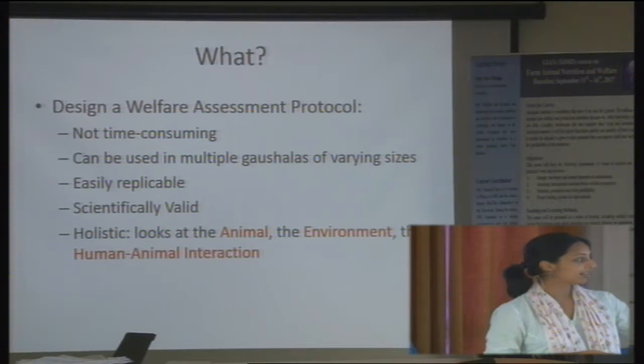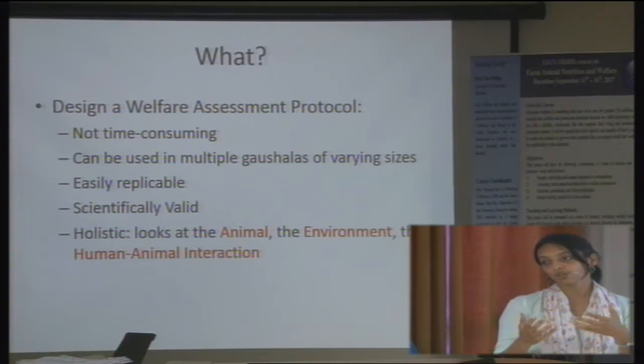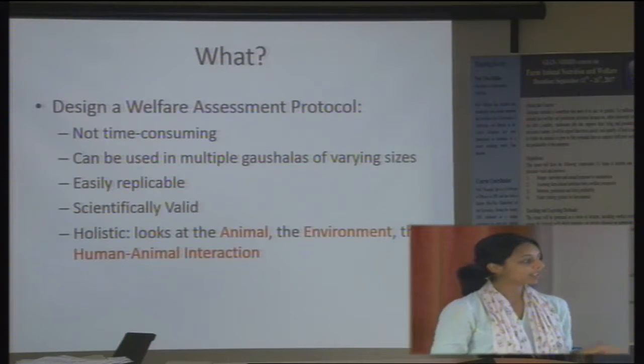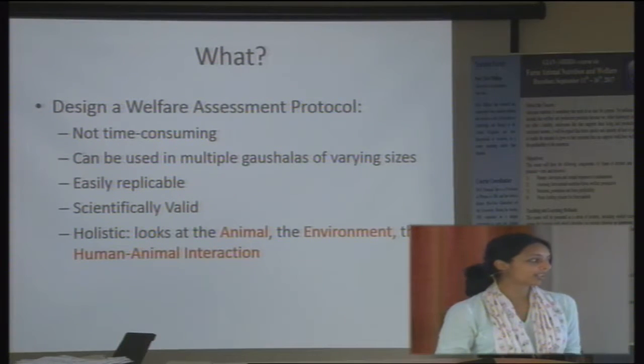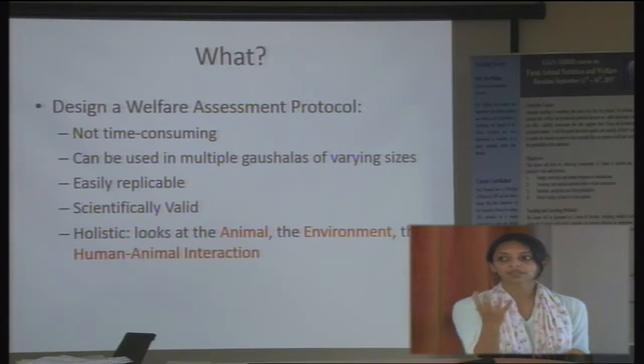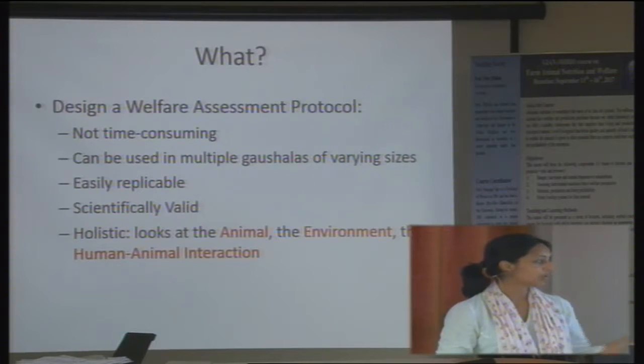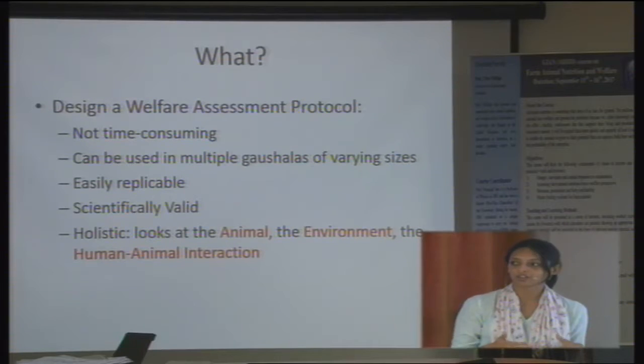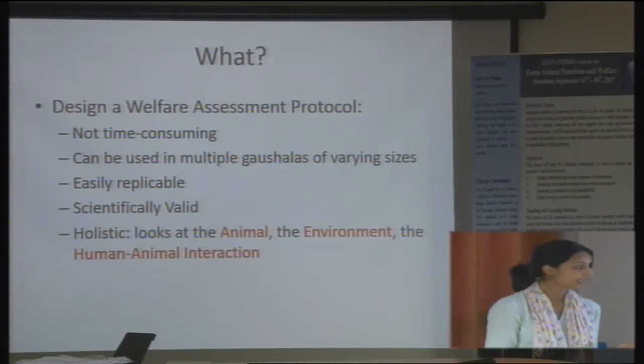And we decided, Clive said that a lot of protocols only look at animals, they don't look at anything else. And we decided that we wanted it to be holistic, so we wanted to look at the animal, at the environment it's living in, and also look at the human-animal interaction that's going on in the Goshalas.